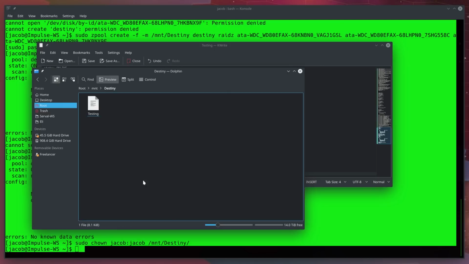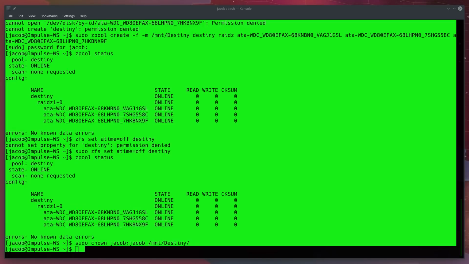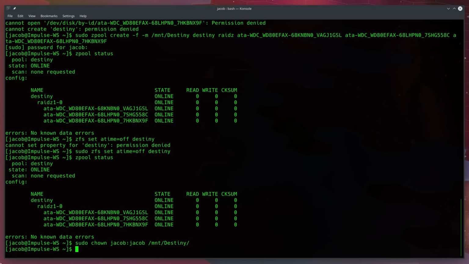I am going to go ahead and start copying data to this thing now though. That's all there is to making a ZFS pool. And if any one of these drives were to fail, I could use the ZFS utilities to repair that. Now there is something called scrubbing that I will want to set up. I'm not going to set it up right now. Like I said before, ZFS will detect bit rot and write errors when you're reading from the drives. They will automatically detect if bad data is read. However, it is by default only doing that when you're reading data.